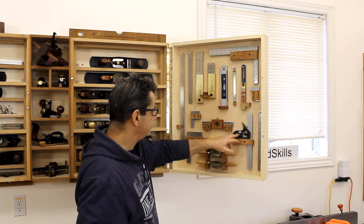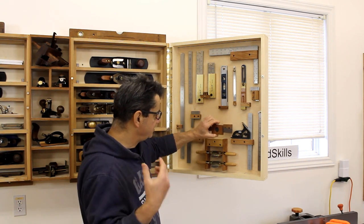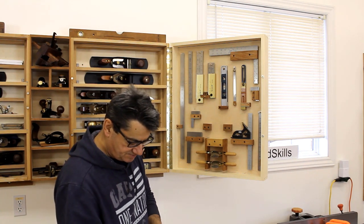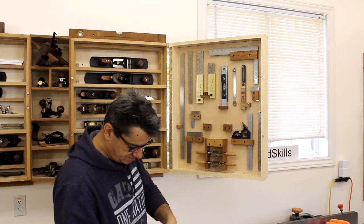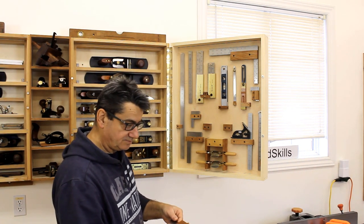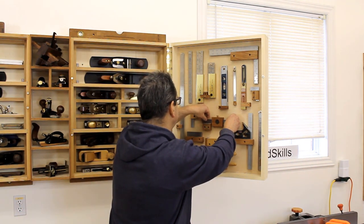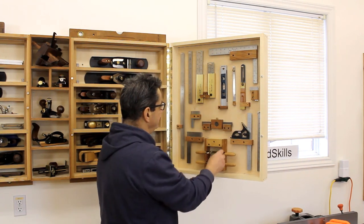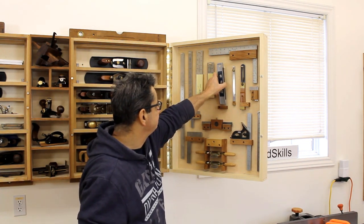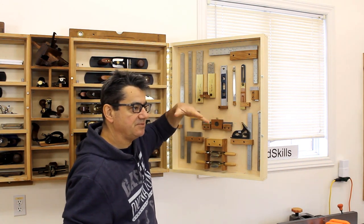It just slides in and sits on top. Moving along, this is a measuring tool I developed, similar to the one on the left cabinet but shorter. I use it to mark measurements on boards and then transfer the same measurement to different boards, which comes in quite handy when doing multiples or more than one similar component. This is a custom mount for this tool. All the wood I've used is off-cuts and it's all cherry. Moving along is a small aluminum level, which I use for bevel gauge work — small and handy for sitting on top of smaller work.